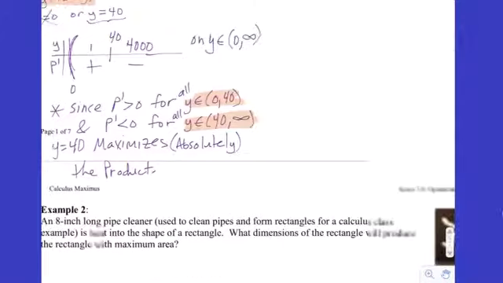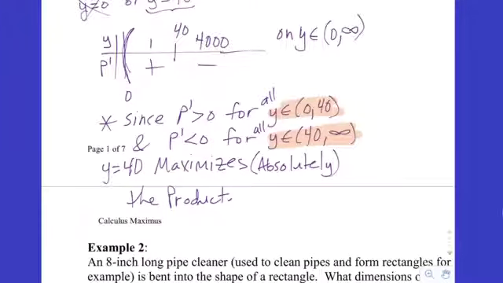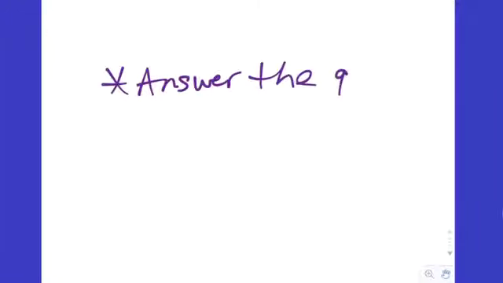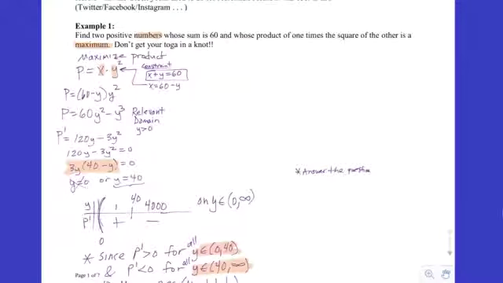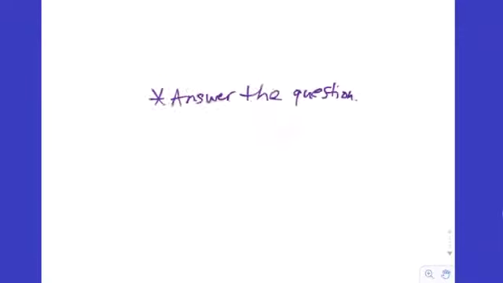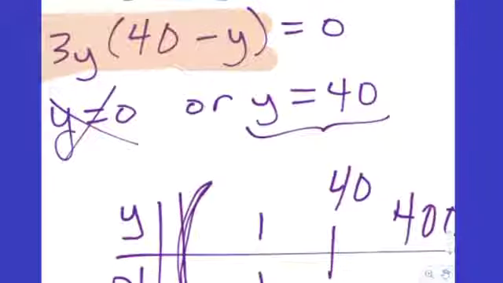Okay, so now that we know it's an absolute max, and by the way, you're not going to have to do justifying all the time. But now that we know that 40 is the value that maximizes the product, the last thing you do is probably the most important thing. You want to answer the question. I know that seems kind of like a no-brainer, but there are a lot of things related to the 40 that they could have asked. Did they ask for the two numbers, or did they ask for the actual product? Well, let's see. It says find two numbers. All right. So now I'm going to list the numbers.